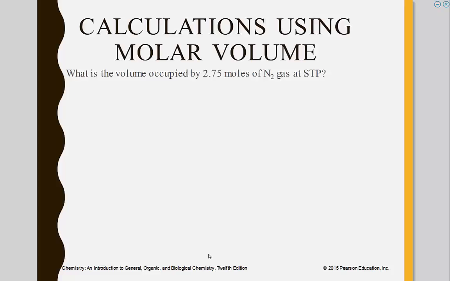You may have noticed the term grams in there, in the mass. That means that you're going to be using a periodic table more often in this area. But let's start simple. What is the volume occupied by 2.75 moles of a gas at STP? It has to say STP there in order to use 22.4, the molar volume.